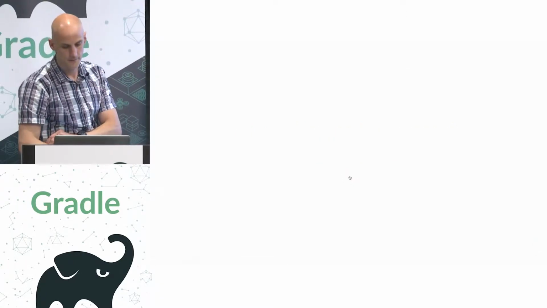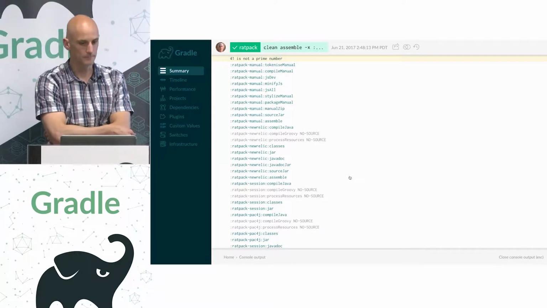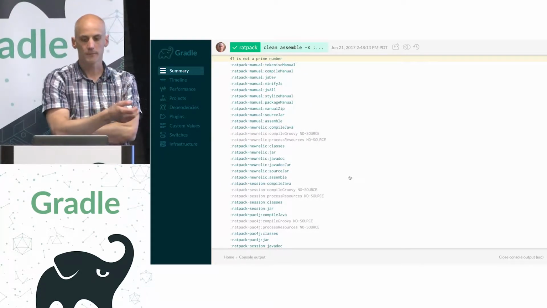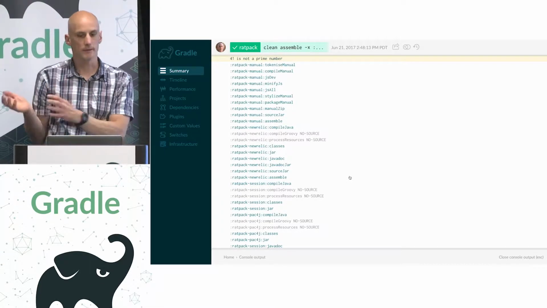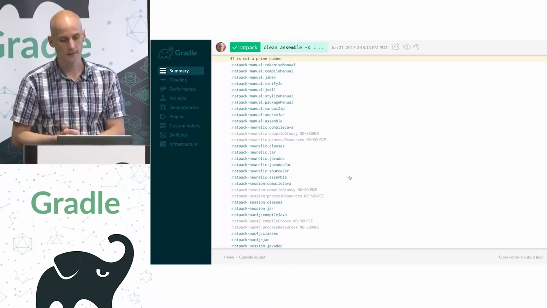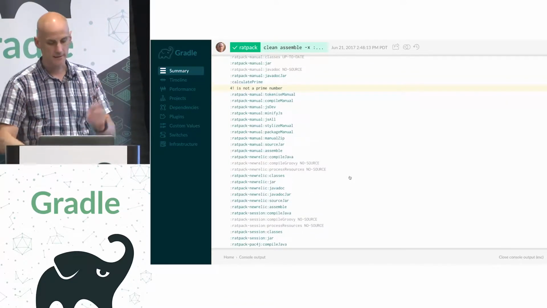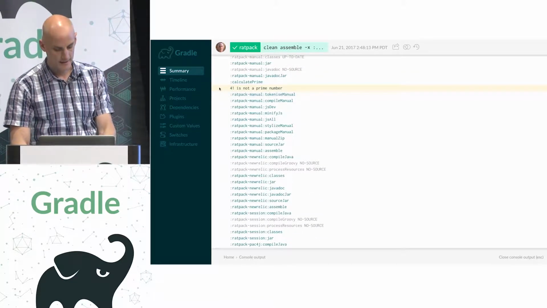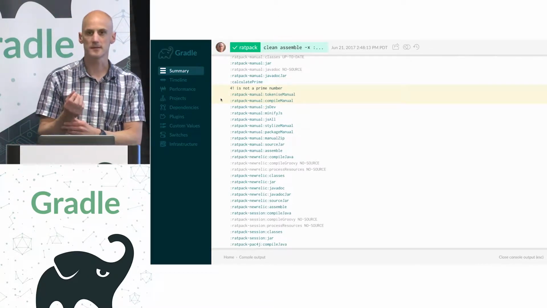Right. And so like I mentioned before, we are capturing everything that is logged in build scans, and it's reusable anytime in the future. We can go back and look at it. The key here, besides all the highlighting and the coloring that we have, is that we can mark certain lines and we can easily share them. And if you think about it, this is super valuable.